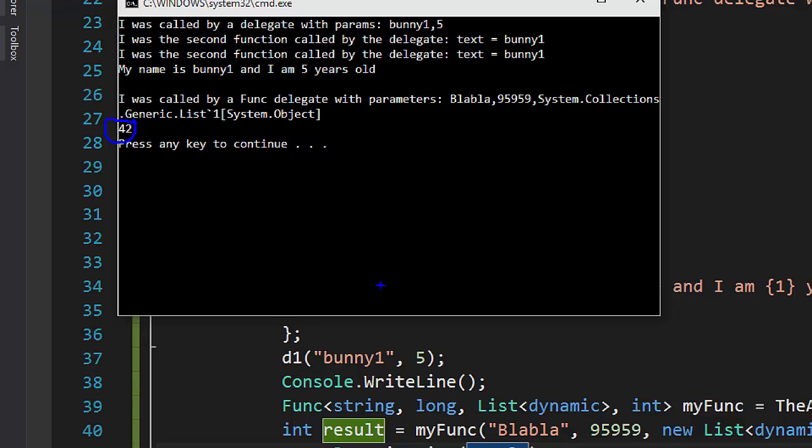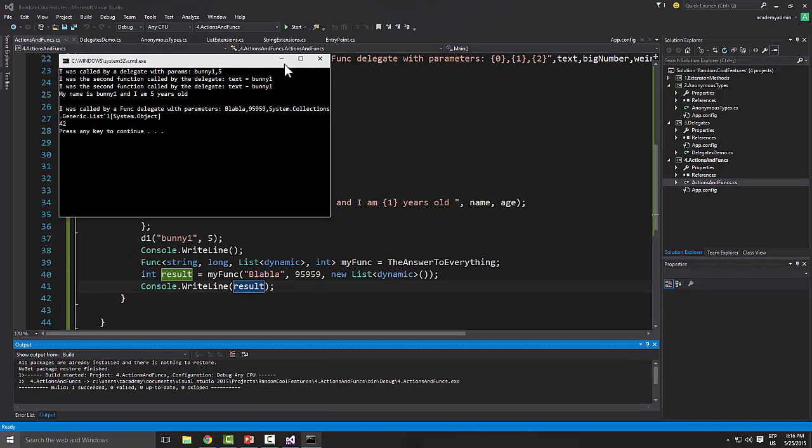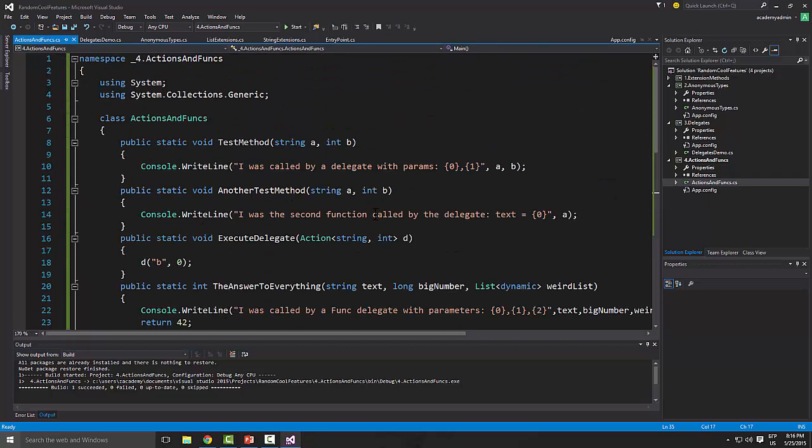Yes. Are delegates and actions equal? If we have delegates and actions, can we put it? Yes. They are pretty much the same, but delegate is the more general one where you can specify your return type as well. With an action you cannot. It's assumed to be void.